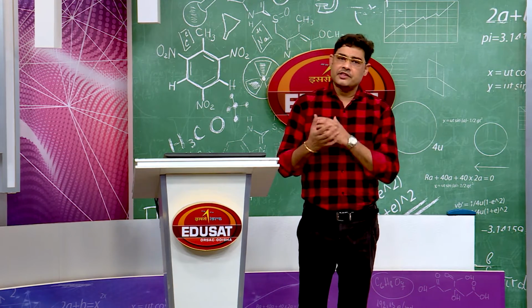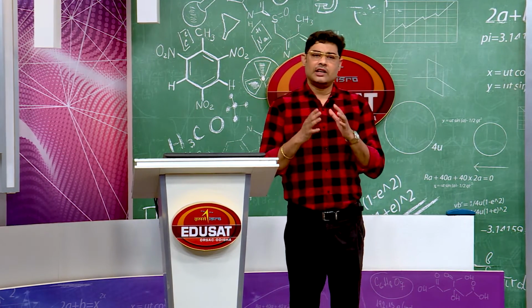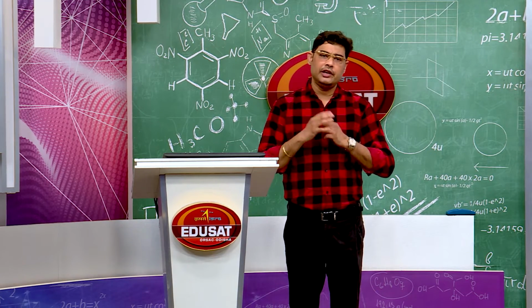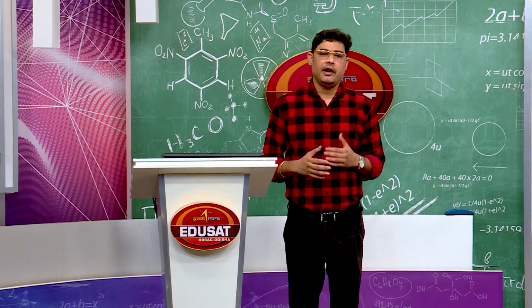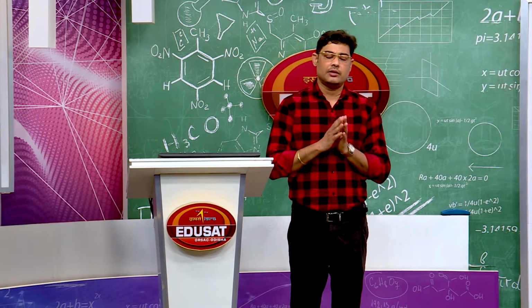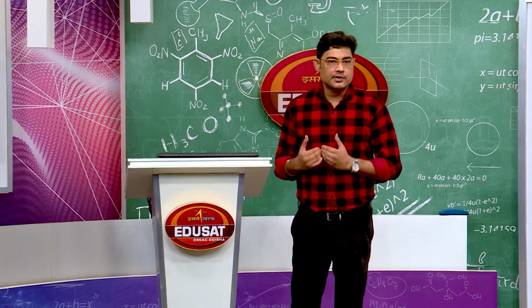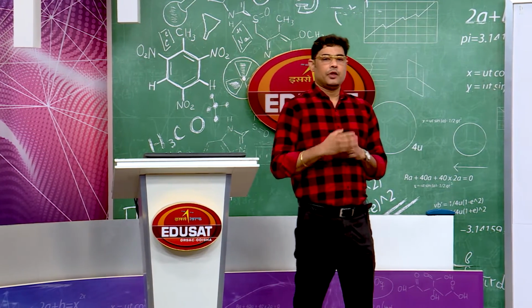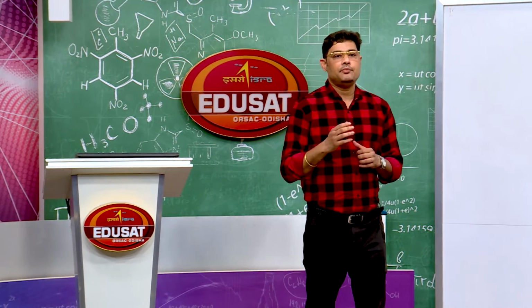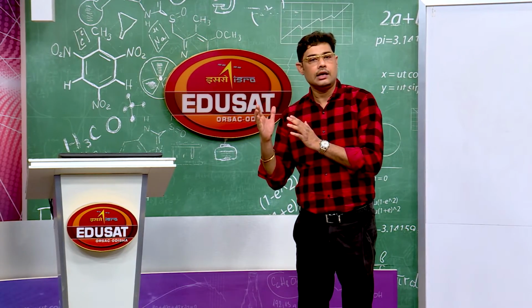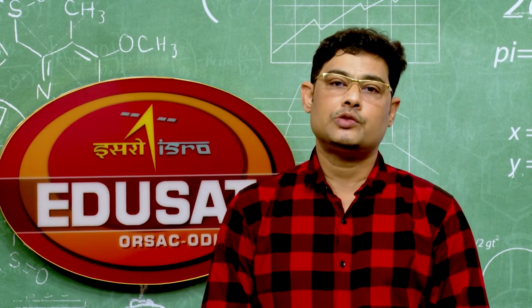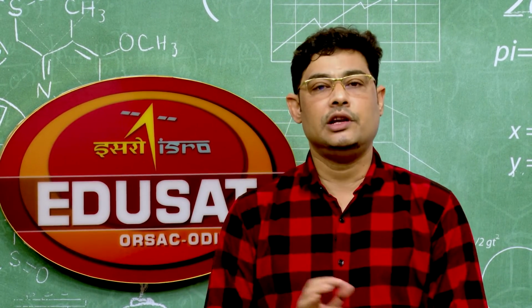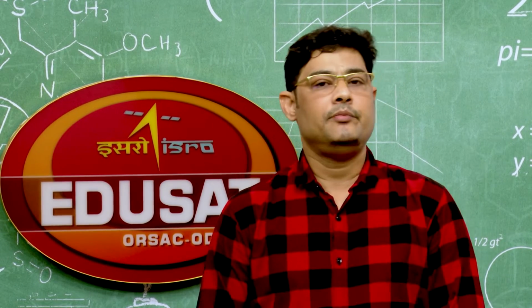So, we have seen what pollination is, what self pollination is, and what cross pollination is. In nature, there are certain plants modified for self pollination, and certain plants modified for cross pollination. The types of self pollination are autogamy and geitonogamy, the types of cross pollination are xenogamy and hybridism, and we have seen the advantages of self pollination. The advantages of self pollination are the disadvantages of cross pollination, and the advantages of cross pollination are the disadvantages of self pollination.